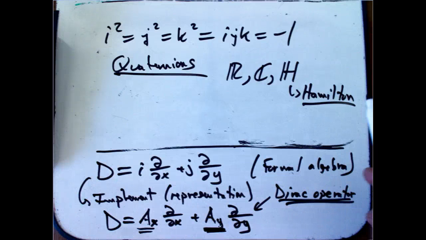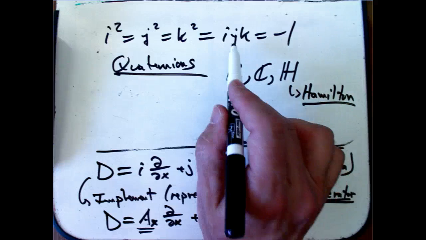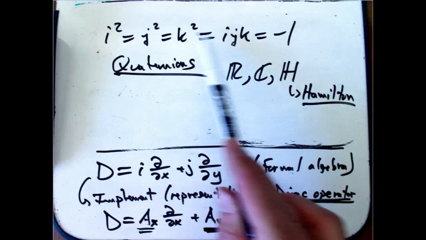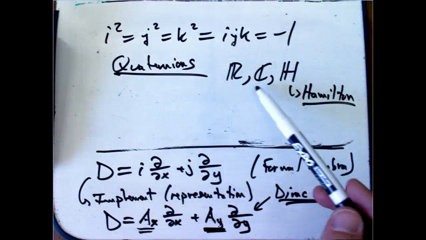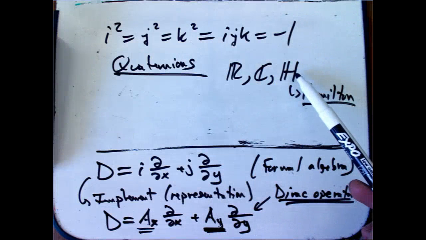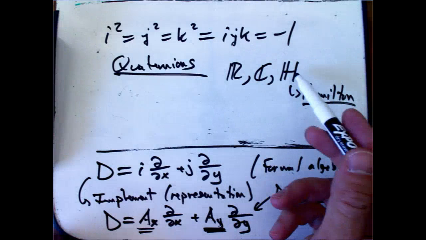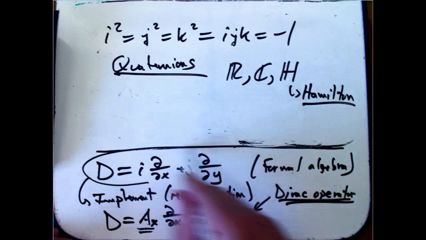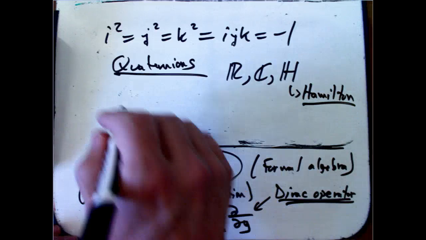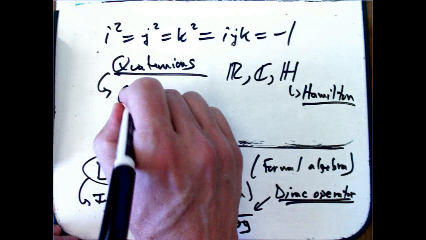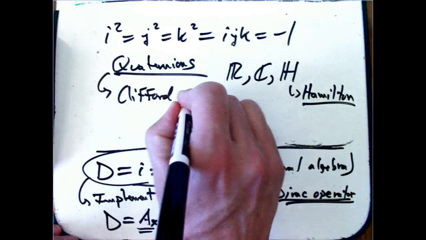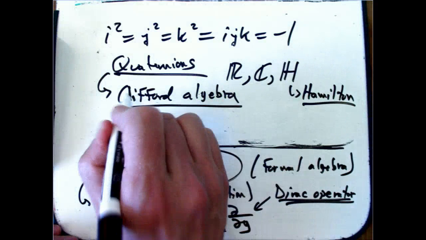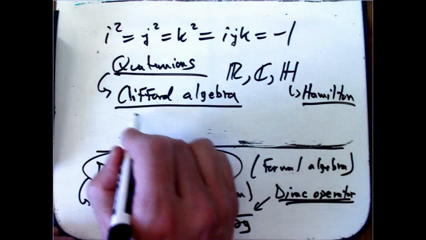And I think I mentioned this already. Was it just yesterday I recorded that video? It's the next stage in one version of this story of creating new number systems. And we've seen that one reason to create that number system is to create the correct kind of formal algebra that lets you invent a Dirac operator. In that context, it's actually called a special case of what's called a Clifford algebra. Oh yeah, I talked about this in the last video, or a couple videos ago. And I promised it would come back, and here it is.